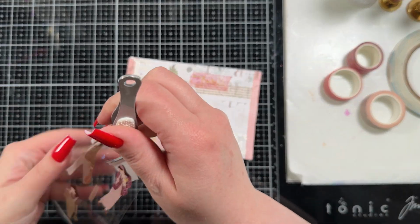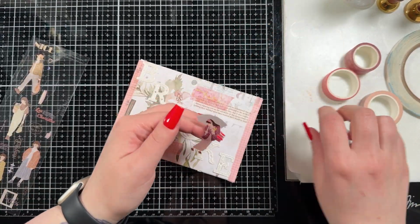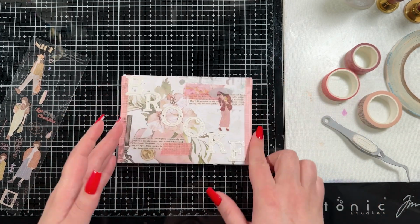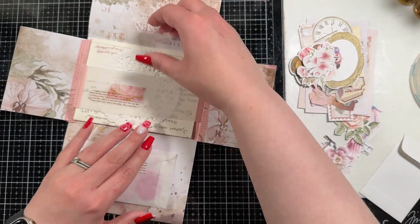And then, yeah, I do add a girl sticker to this. I mailed this a little while ago, so I'm trying to remember exactly what it looked like, which is kind of funny. When I do the voiceover, I have to be like, okay, wait, what did I do?